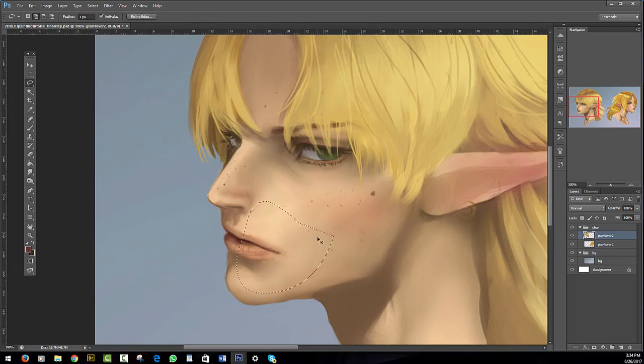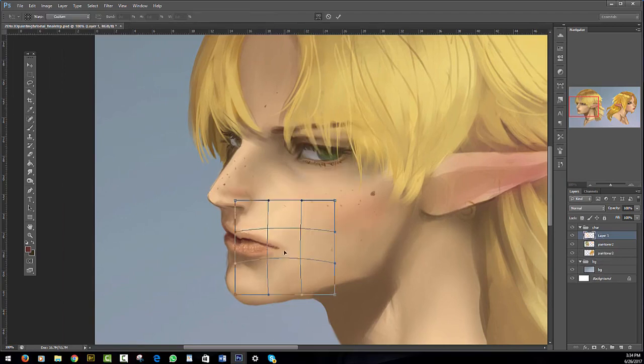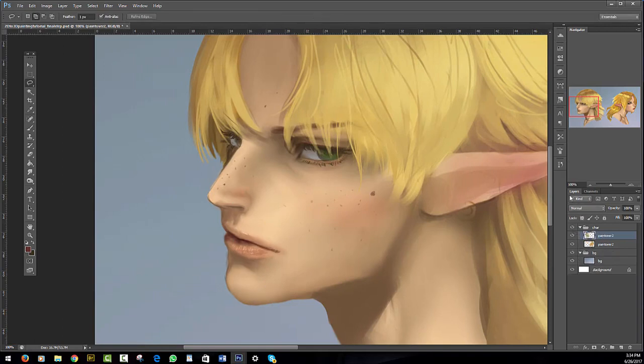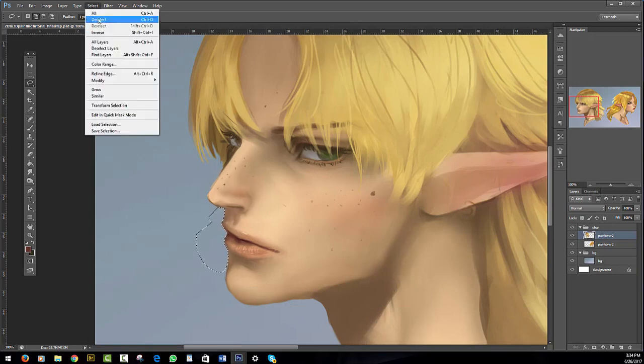And I'm just going to play around with the shape of the lips. Just making it slightly smaller. And also cleaning up that area.